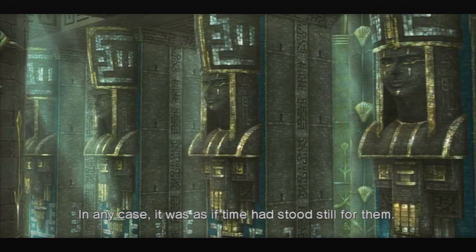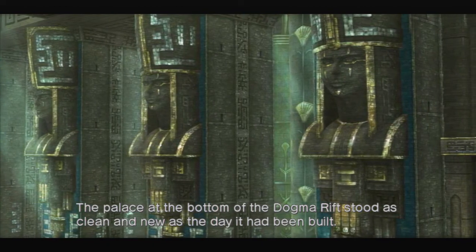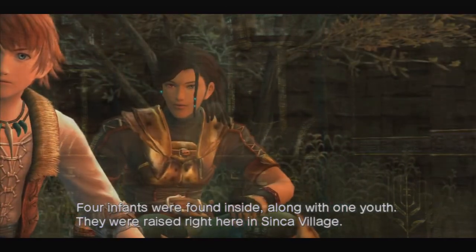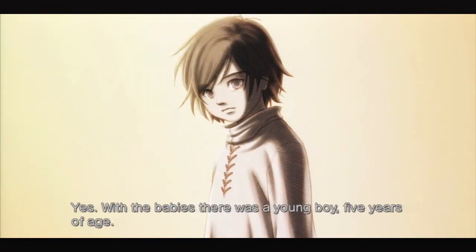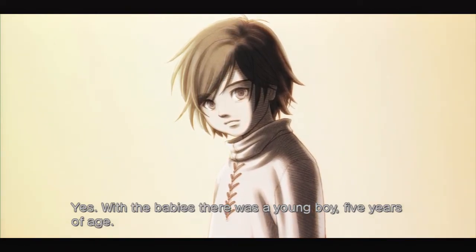In any case, it was as if time had stood still for them. The palace at the bottom of the Dogma Rift stood as clean and new as the day it had been built. 4 infants were found inside, along with 1 youth. They were raised right here, in Sinca Village. A youth? Yes. With the babies, there was a young boy, 5 years of age.